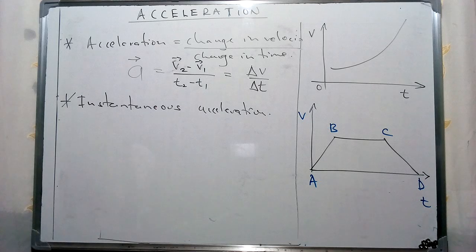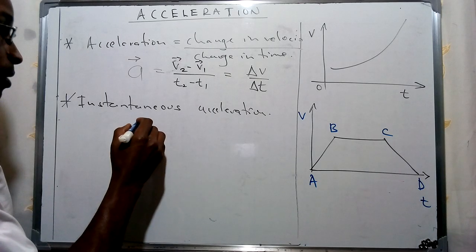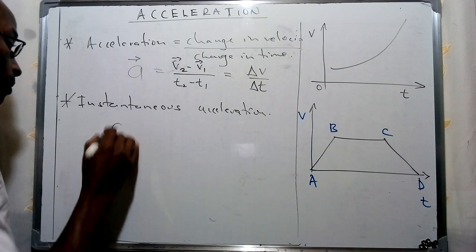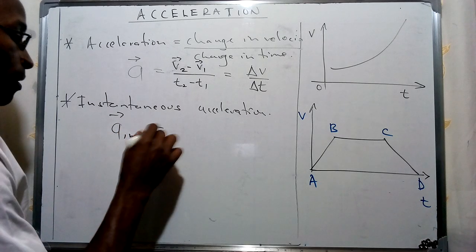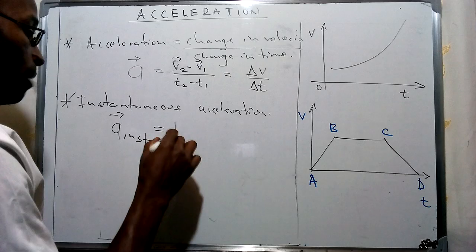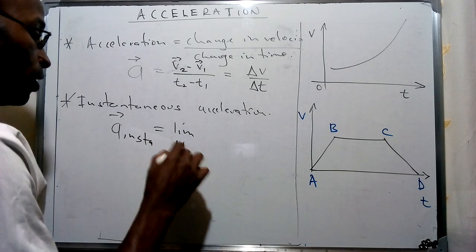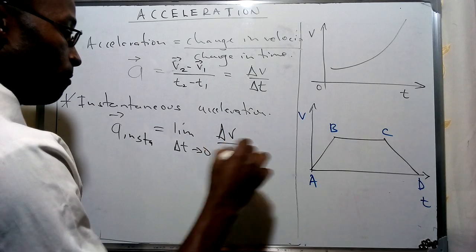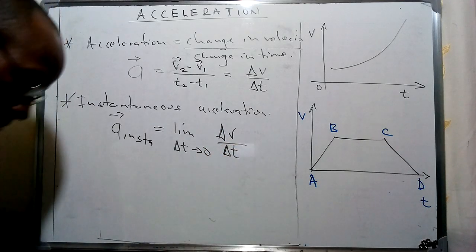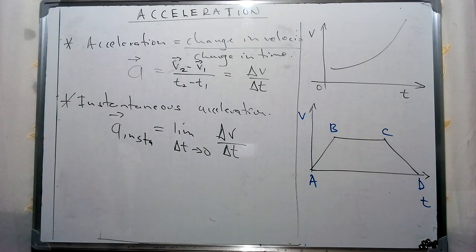So this aspect of instantaneous acceleration is going to be this specific ratio, which is represented as the change in t, which is of course change in time, tends to 0. So we shall have this specific aspect of instantaneous acceleration given as the limit as the change in t tends to 0 of this aspect of delta v over delta t, given as that one. Of course, it's going to be giving us instantaneous acceleration.